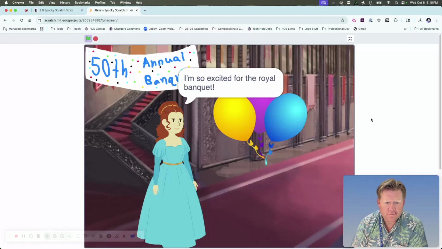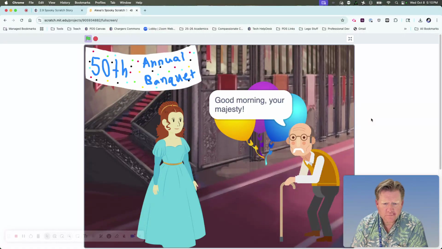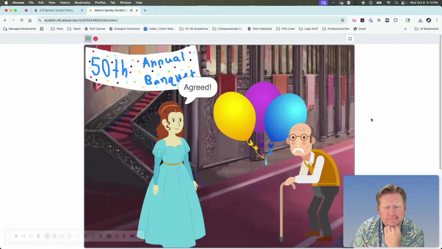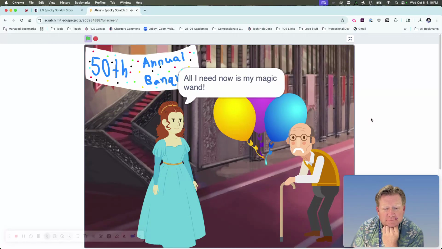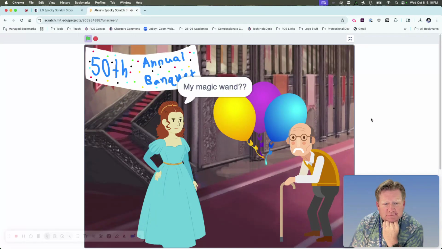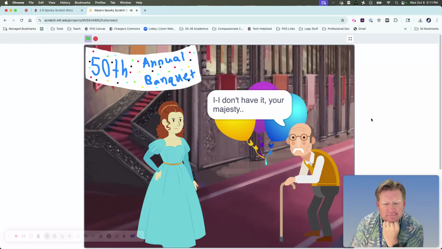I'm so excited for the royal banquet. Good morning, Your Majesty. The royal banquet will be a ball. Agreed. All I need now is my magic wand. My magic wand? I don't have it, Your Majesty.